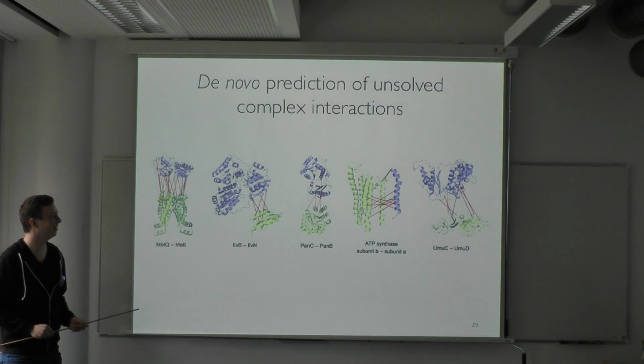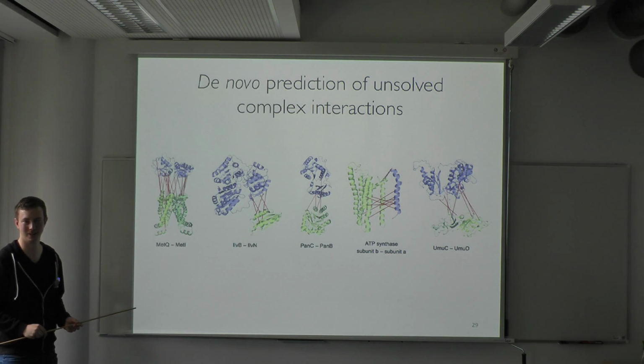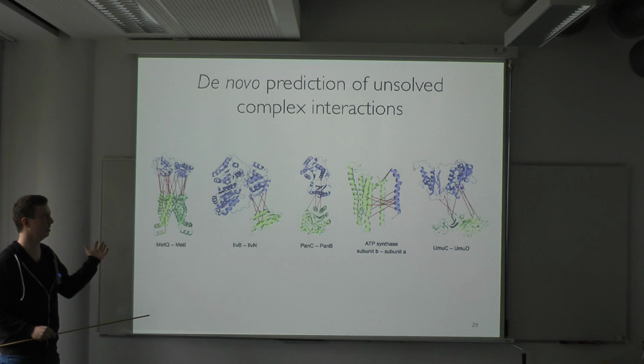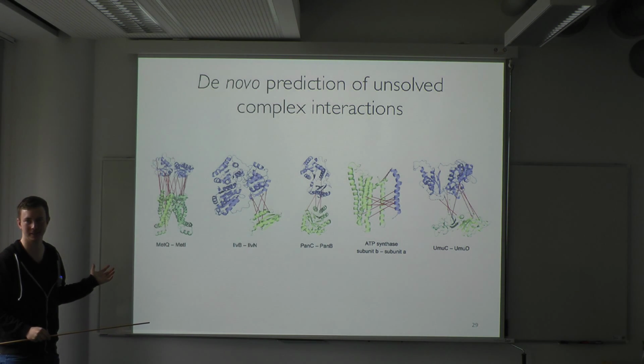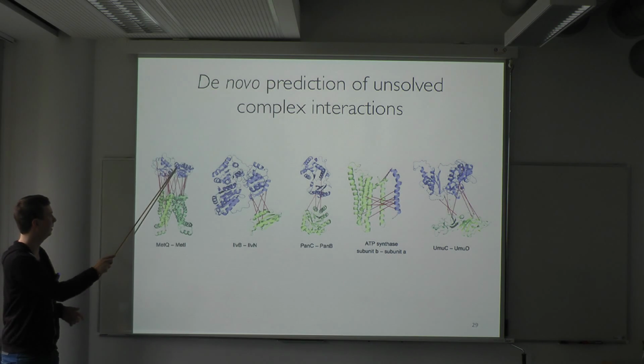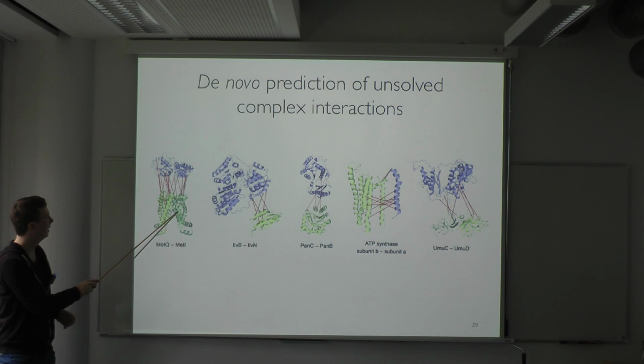And again, what you can do is apply this now, because what I just showed you was boring because you know the answer. So that's just method development. But can you apply this method to figure out something about proteins where you don't know the interaction? These are cases where we know what the single proteins look like, but we don't know how they interact. And so these are predictions. No one's ever seen the interaction between those before.